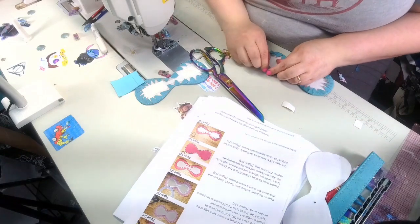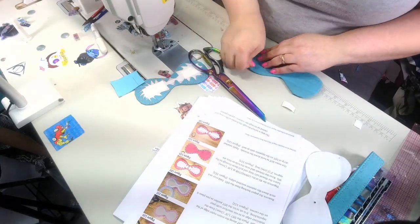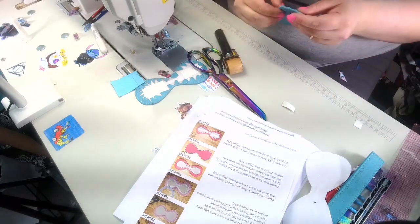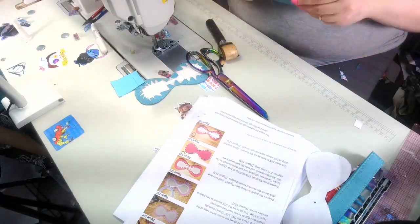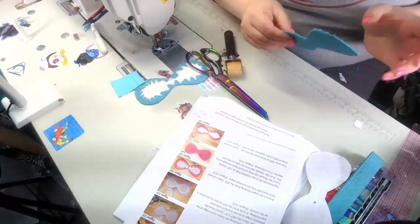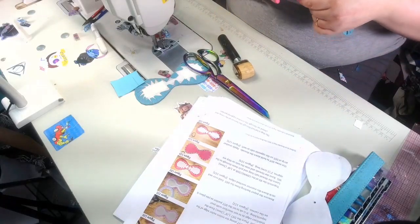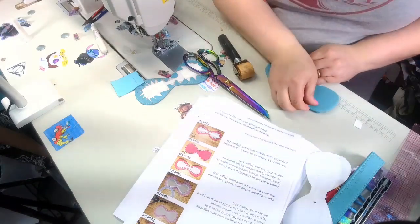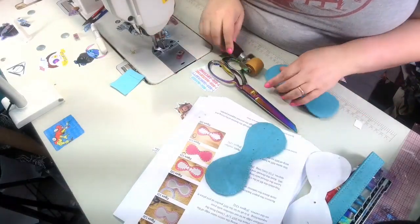Okay. And so what I do from this, the opposite side, is I get my seam roller and I try to lay it as flat as possible. And if I see like a bulk, I try to reposition that one. Just roll. Take your time, because it's going to come out really, really cute. It's like a little crazy eight. That's what I kept calling it.